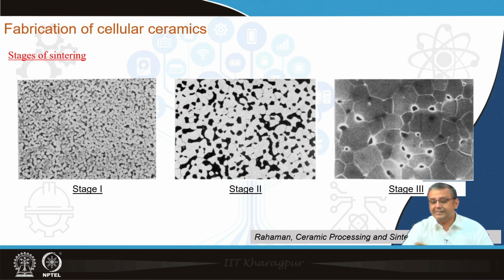And then after stage 3, as you can see over here, significant grain coarsening has occurred, and the pores are not interconnecting anymore. Individual pores form at the grain boundaries. So, this is a kind of pinch off, forming individual isolated pores at the grain boundaries, and the grain size has increased significantly.